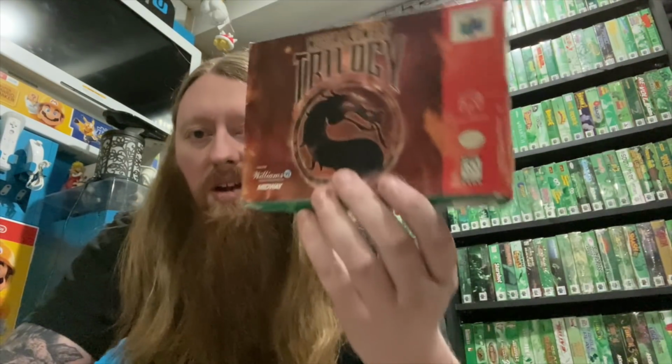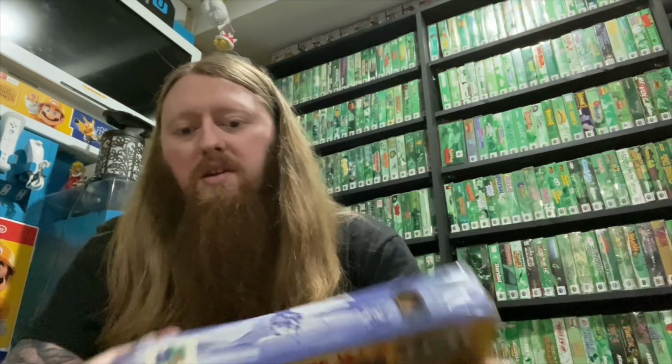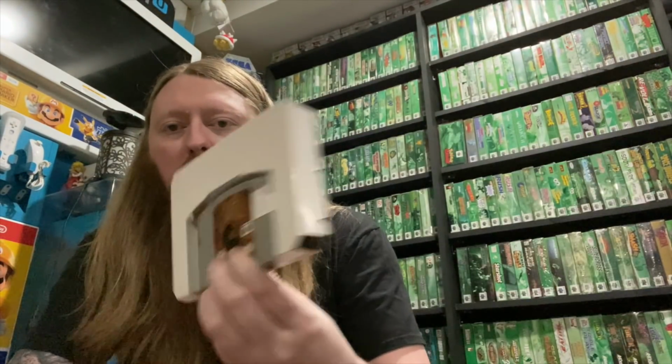Next, we have a boxed copy of Mortal Kombat Trilogy. He didn't really ship these very well, so I'm sure they got a little bit more damaged in transit. But this is just box and cartridge, no manual here. But we do have a manual at the store, so I can probably complete this if it's even worth it. The box is kind of rough, but boxed copy.